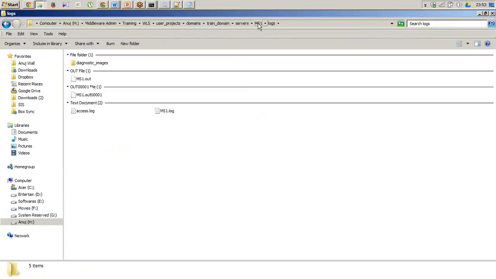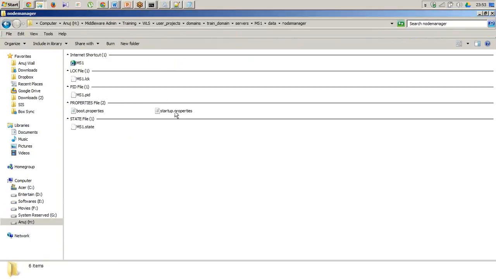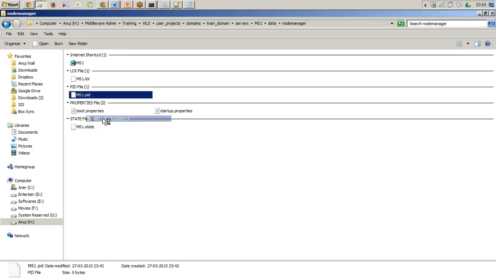PID we can check from the domain, server, MS1 and data. Inside that there is the node manager file. Let me keep the note paste in the chat. Okay, let's check the PID.